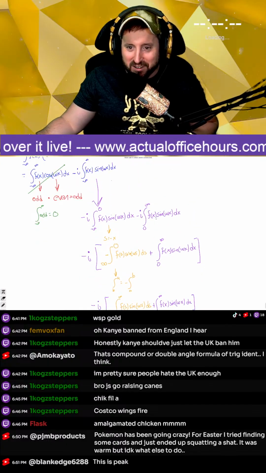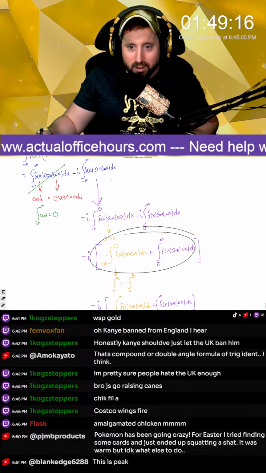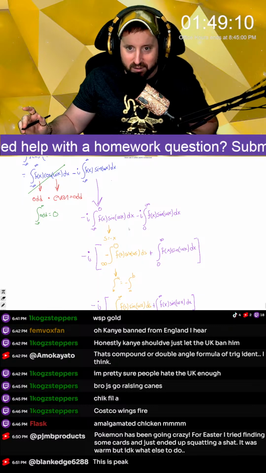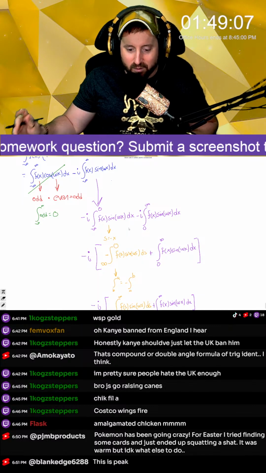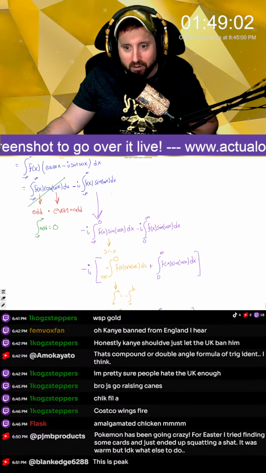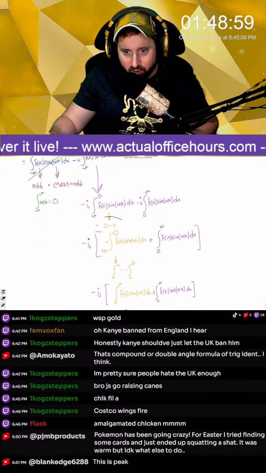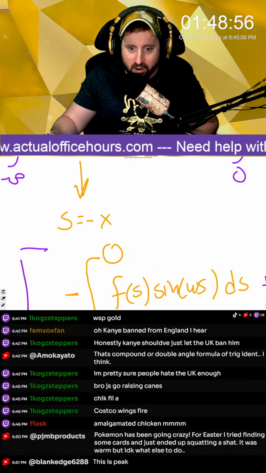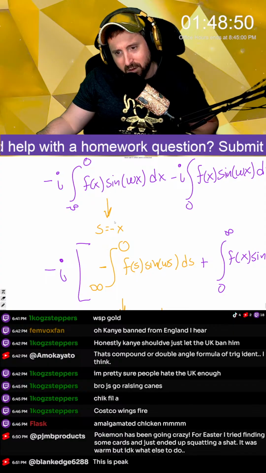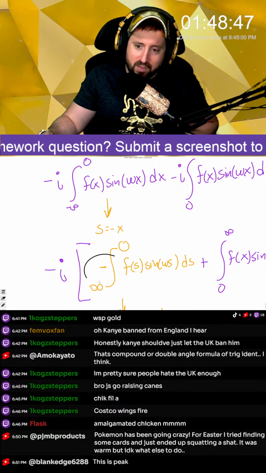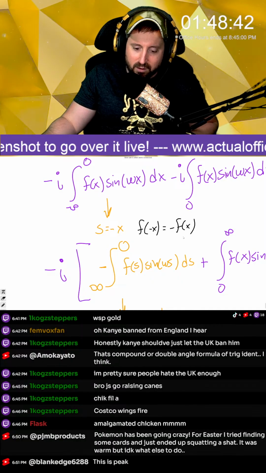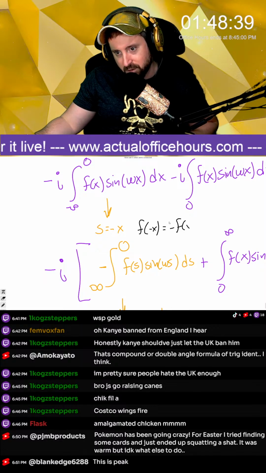I mean, this is cool. Don't get me wrong, bro. This is really cool because I feel like this didn't assume that f of x was odd. Yeah, we made no assumptions about f of x being odd. We split the integral. We came up with a new dummy variable, which kind of enforced it being even, I guess. Wait, what happened here? When we did this and then pulled the negative out, that was like saying f of negative x is equal to negative f of x, which would be an odd function.